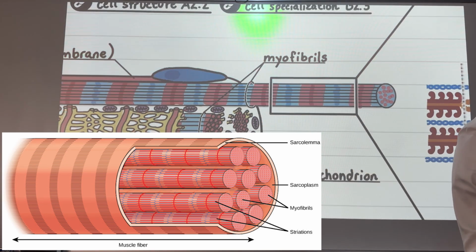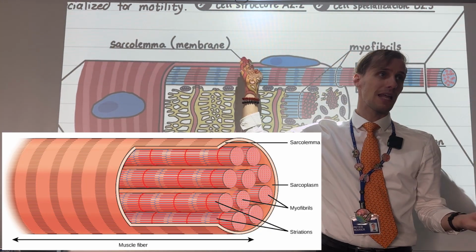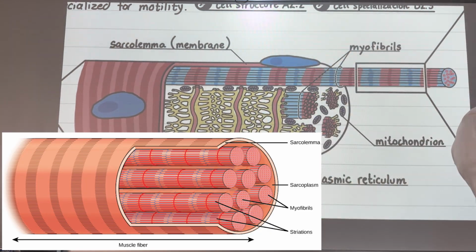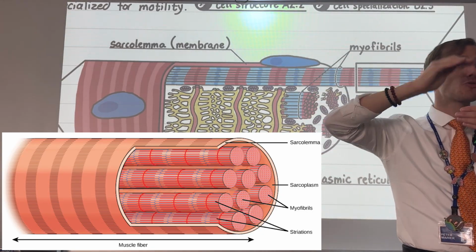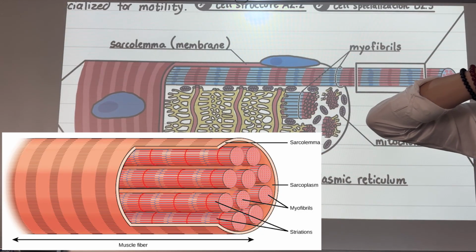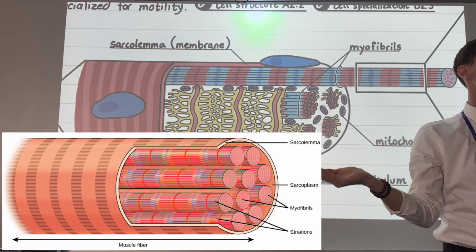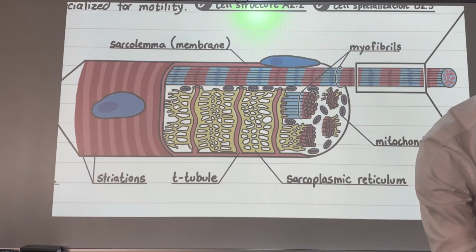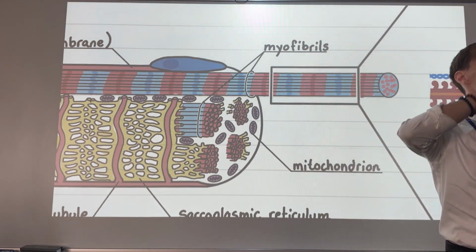The last thing here that you may be wondering about is, what is the sarcolemma? Well, again, sarco refers to flesh or muscle, and this is really just the fancy name for the actual membrane of a muscle cell. So we're going to give it a special name. We're going to call it the sarcolemma, but it has the same function as any other plasma membrane. Now, let's take a section of this myofibril and zoom in even more.